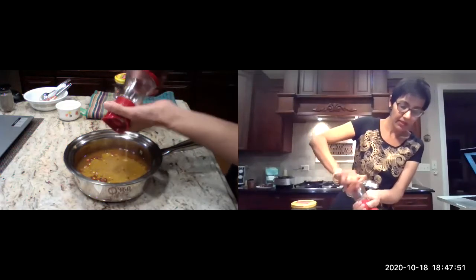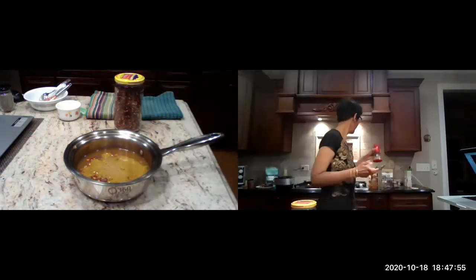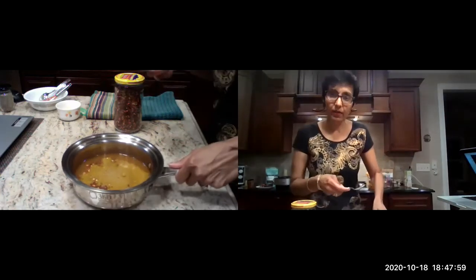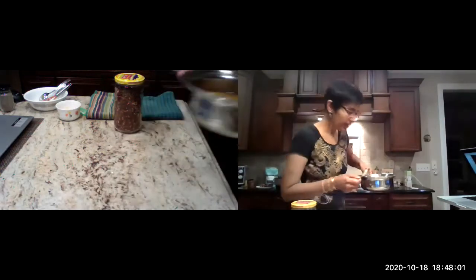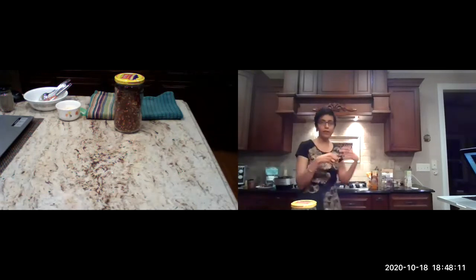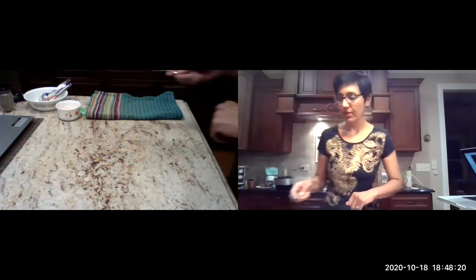Okay, because turmeric, or the compound in turmeric called curcumin, is best absorbed with black pepper. Okay, so I'm just going to put this on a low flame and just bring it to a boil, and allow that broth to steep for, oh gosh, I don't know, maybe overnight or just for half an hour to an hour.